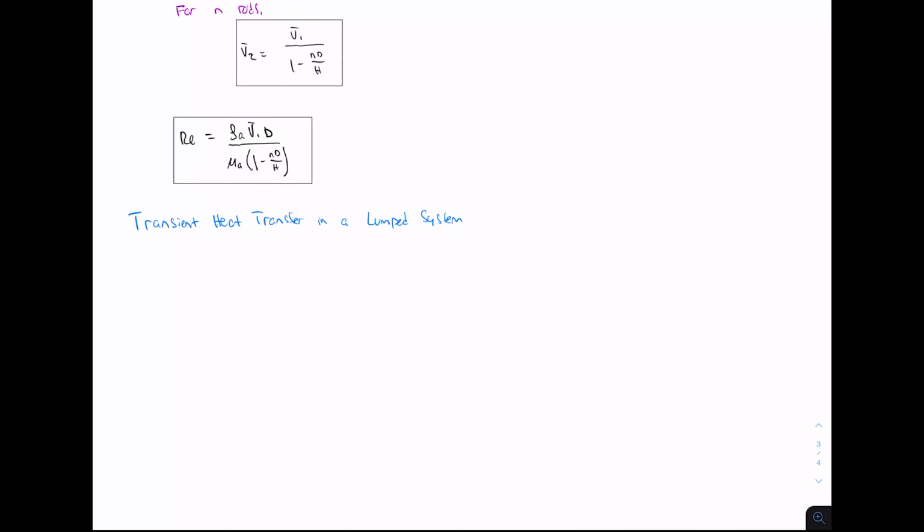So we'll begin by talking about what a lumped system is and how we can verify if we have a lumped system. And then we're also going to develop some equations so we can look at some things like the non-dimensional temperature difference and the time constant for the system. And also we're going to use all this to develop a linear equation so we can solve for the convective heat transfer coefficient.